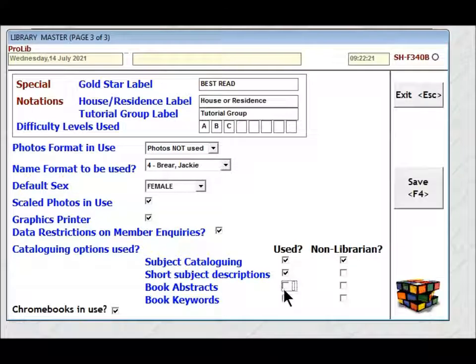Book abstracts are only used in tertiary institutions. The book abstract is a preview of the content of that particular book, and one wouldn't usually want to do this within school libraries. Keywords are any words or phrases that you can attach to a book, and you can attach as many as you want to every book.